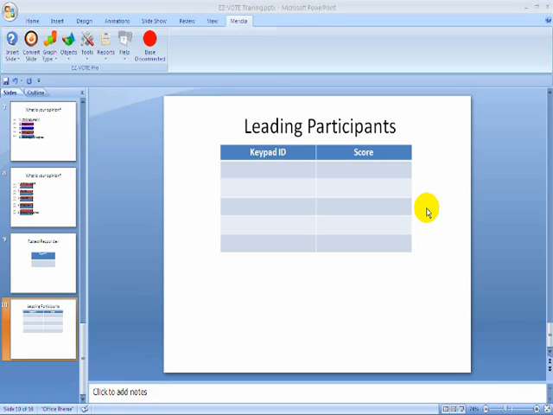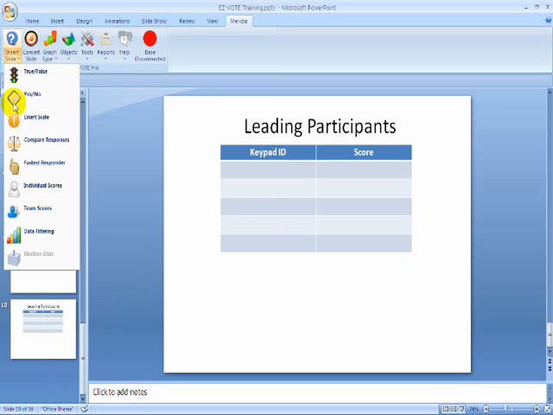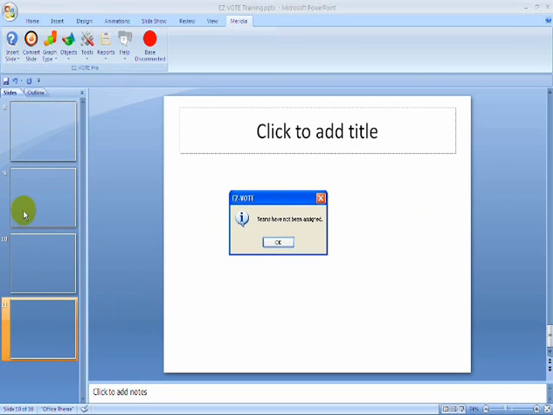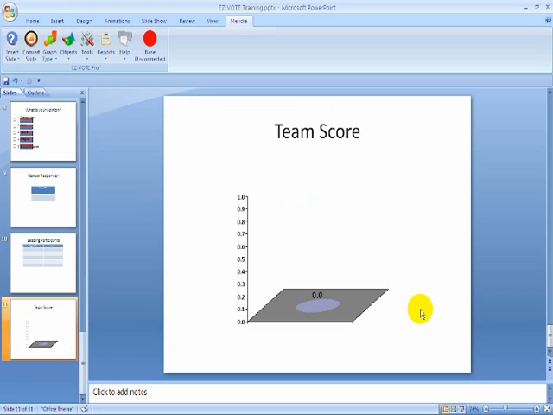So in addition to being able to show individual scores, the system allows you to divide your audience into teams, and therefore you can see the team's scores, and you would do that just by inserting a team score slide. And we will cover how to use the system to divide your audience into teams a little bit later. Right now you'll see if you insert a team score slide and teams have not been assigned yet, you're just going to get one bar graph, but this will adjust itself automatically to the number of teams that you do have. And that will be shown once we go into the actual presentation mode. You'll see this in action.